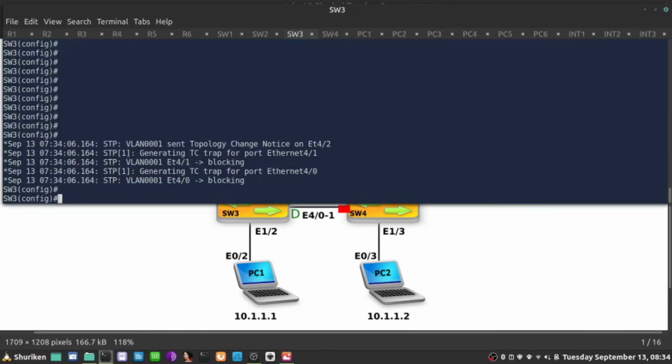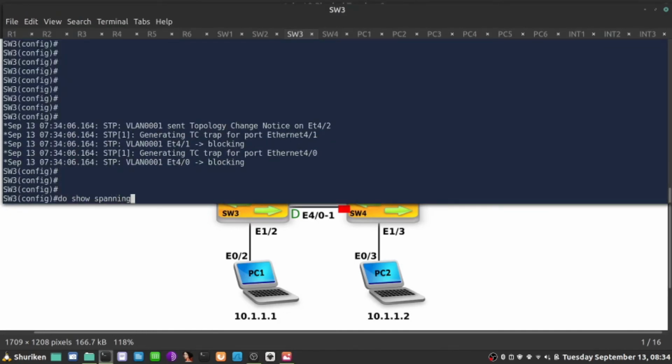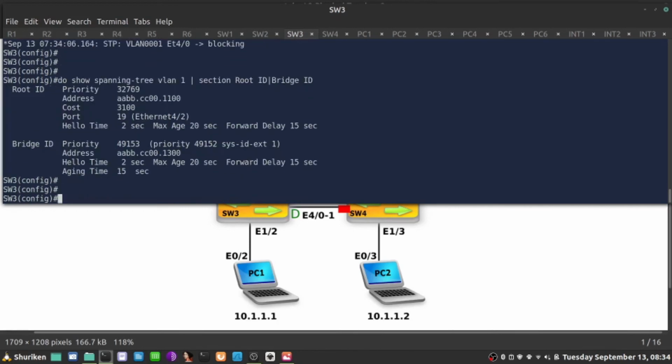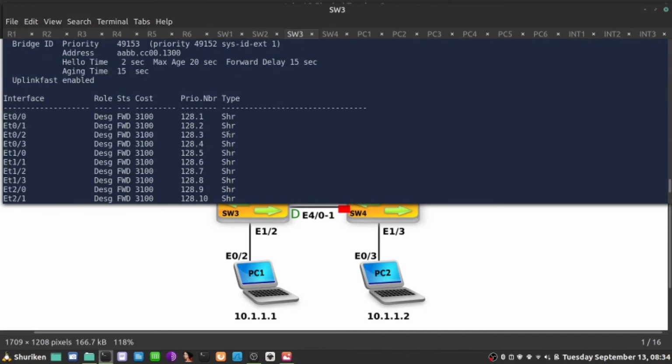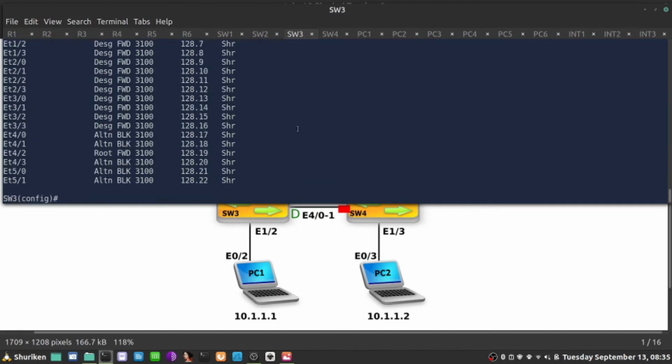If I do show spanning tree for VLAN 1 and look at the root ID or bridge ID section, we will see that upon configuring Uplinkfast the priority is 49153 instead of 32769. Also, the cost of the ports has been increased, so now all the ports are 3100 instead of 100 for bandwidth of 10 megabits per second.